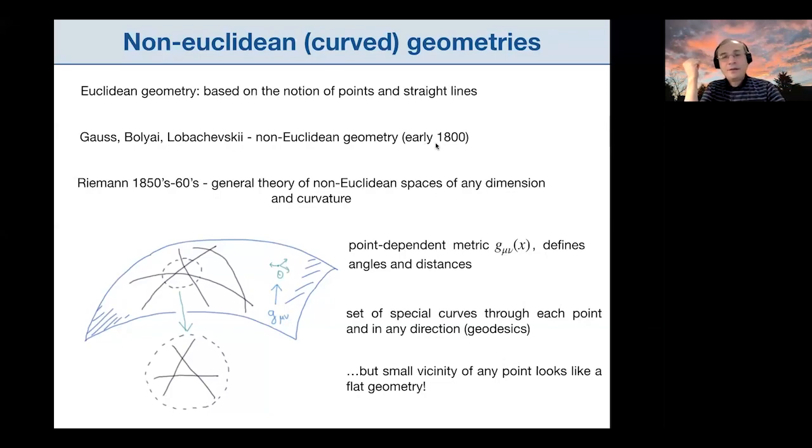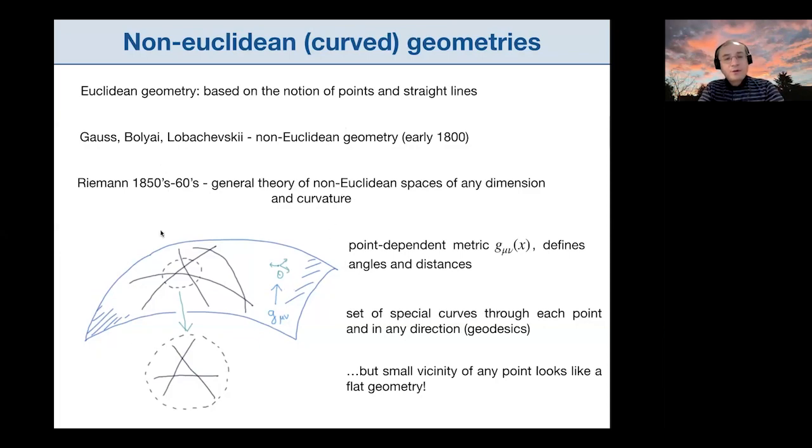And in particular, in the early 1800s, three important mathematicians, Carl Friedrich Gauss, János Bolyai, and Nikolai Lobachevsky, simultaneously and independently from each other, described a special type of geometry called hyperbolic geometry, in which pretty much everything works the way Euclid imagined, except that the fifth postulate about a single parallel line to a given line is not true. This way, mathematicians got used to the idea that you can do geometry differently than Euclid did. And in particular, Georg Bernhard Riemann in the mid-19th century provided probably the most general generalization of geometry to more complicated situations, a general theory of non-Euclidean spaces in any dimension and with any kind of curvature.